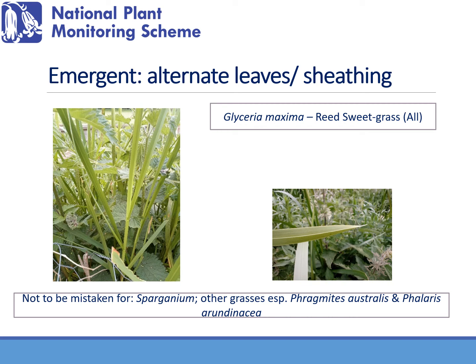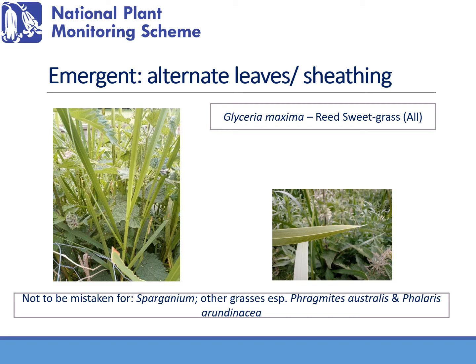And the first species we're going to consider is Glyceria maxima, or reed sweetgrass. And this is the only species that you need to record for wildflower or indicator level. So it's a classic grass. It's got its leaves coming off the stem alternately. The leaves are slightly flattened, but the key element is that they are what's called boat-shaped, which I've tried to show in this picture on the right. So if you hold them up on their side, look at them sideways on, they are keeled and look like a classic end of a prow of a boat.